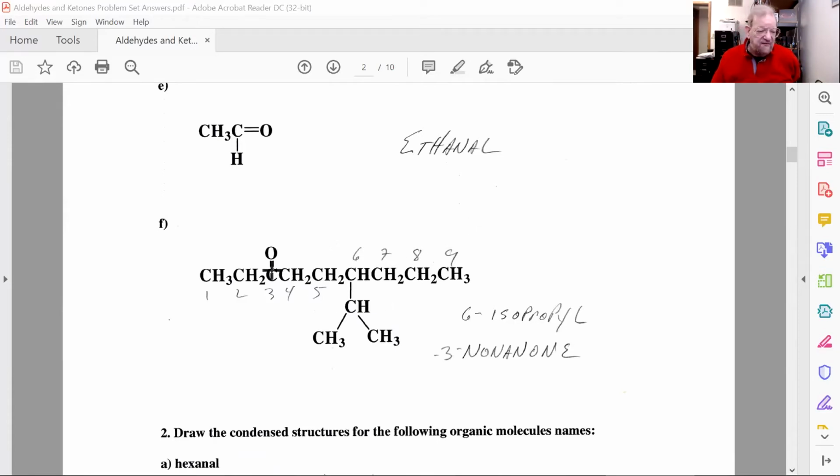If we look at here, what's different? Carbon, double bond to oxygen, carbons here and here, ketone. Longest chain with the carbonyl carbon, 9 carbons. Nonane. Drop the E, add ONE, ketone, nonanone. What carbon is it on? Remember, a common mistake on test number 2, other places, is you always number acyclic chains, that means not in a ring, from the end. So either this is 1 or this is 1. And starting here, 1, 2, 3, that gives the carbonyl the lowest number. And then on carbon 6, we have an isopropyl. So it'd be 6-isopropyl, 3-nonanone.